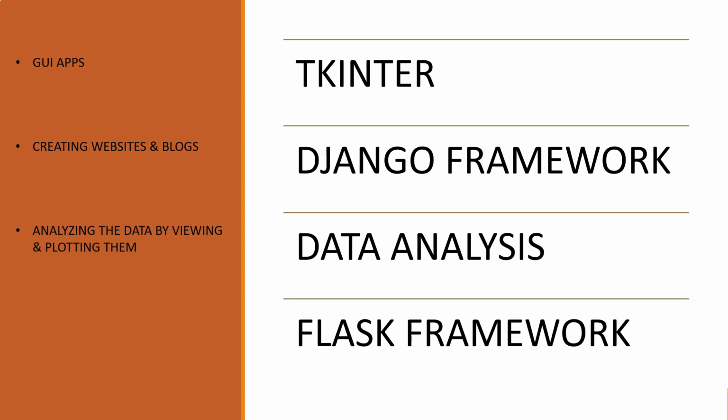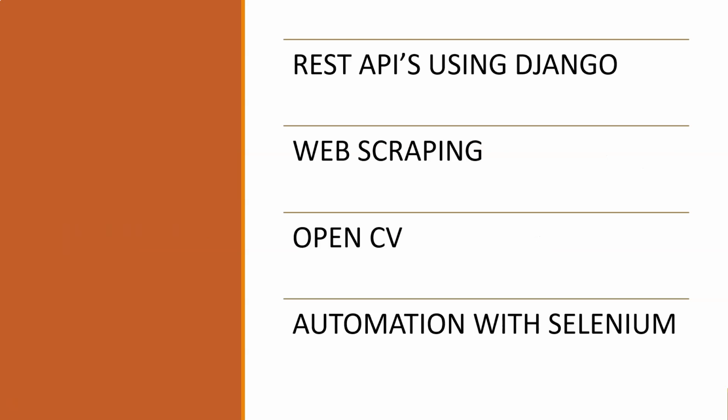The next is also a remarkable one. Similar to the Django framework, we have the Flask framework, where we'll be creating websites and blogs of our own using Python. In the next module, which is REST APIs using Django, we'll see how to post APIs. They are of the JSON format. So we'll see all about that in this module.